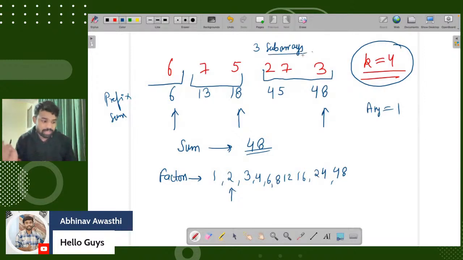Which are continuous subarrays. But how many subarrays are we targeting? We are targeting K as 4. So it is not possible. So for answer 2 it's not possible.